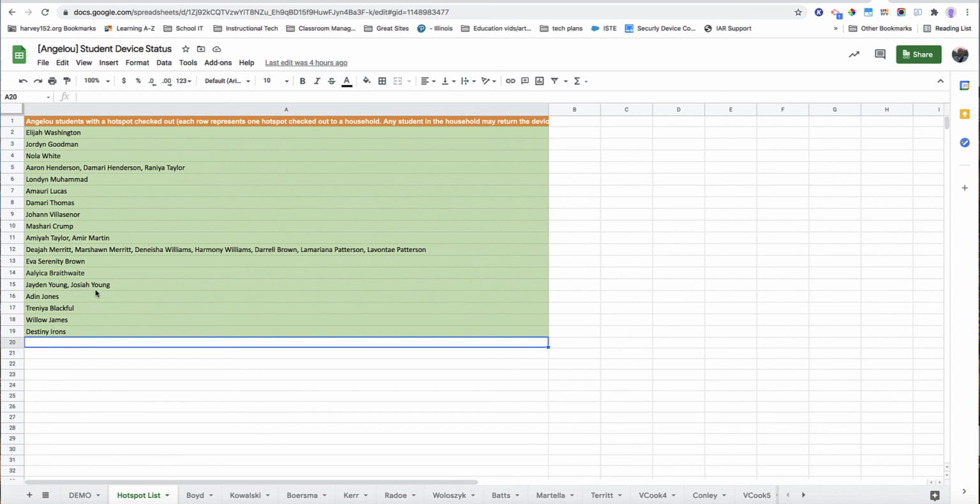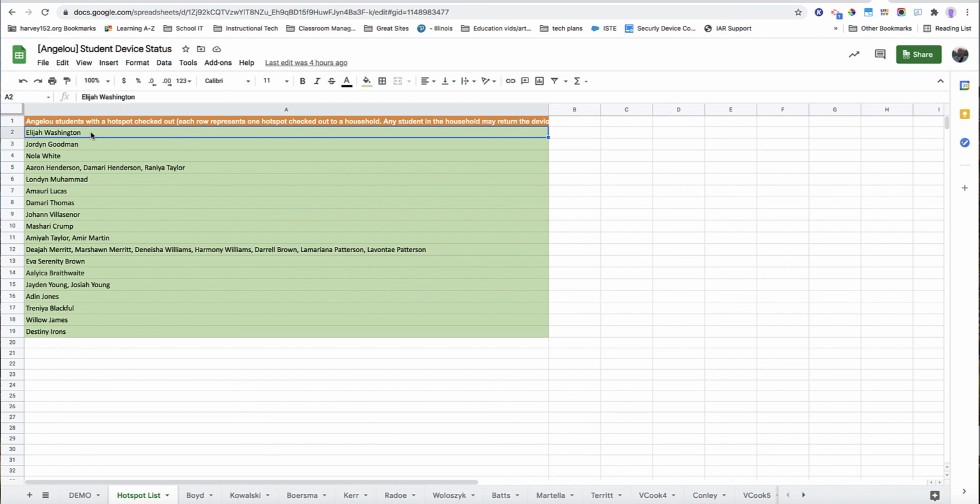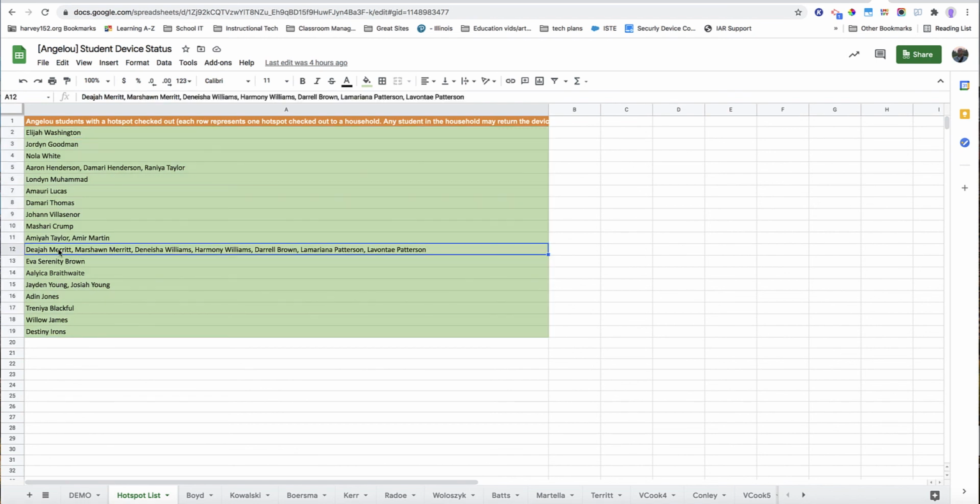But just be aware that just because one of your students' name is on this list doesn't necessarily mean that they're going to be turning it into you, because as you can see here, some of these are shared between several students in a household. So any one of these students may be turning in that hotspot to their teacher. So just be aware that this list is there. It would be great if you could help out and kind of remind the students on the list to bring in these hotspots as well. And just know, though, that they may be turning it into a different teacher. If you see several names listed there, that may be the cause.